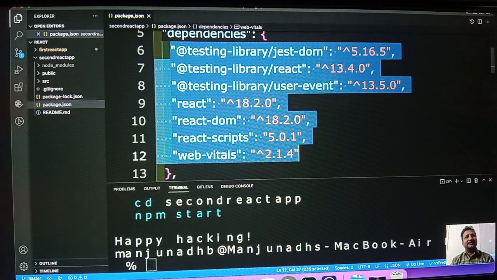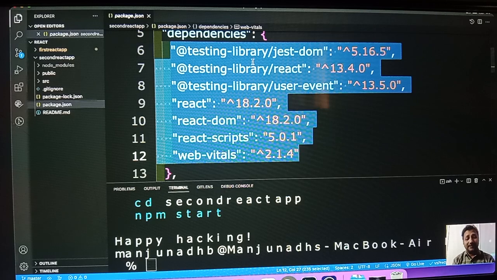And what exactly does this package.json do? This package.json maintains the details of the project. It is like your ID card. Imagine you are working in a company. You have to carry your ID card. What exactly does that ID card hold? Information about that particular employee: the name of the employee, the company name, the blood group, email ID, multiple details it is maintaining. Package.json is exactly the same thing. Package.json maintains the details of the project.